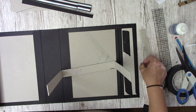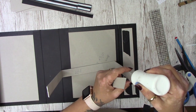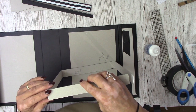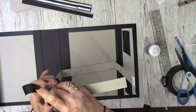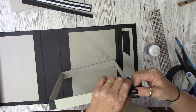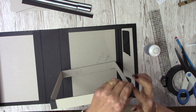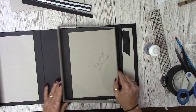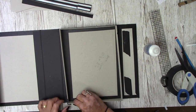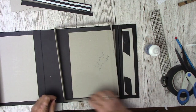And then we need to do this one. And then this is the same. This one gets stuck to the outside again. So your glue needs to go there and there. Okay, so that's the box. Kind of very, very lightly stuck together. I'm just pushing these bits over because we can keep these on.